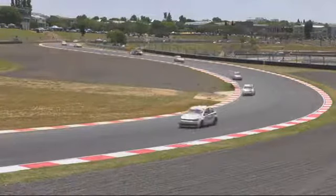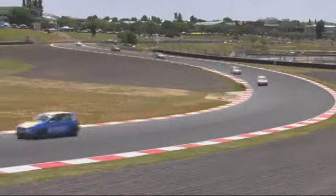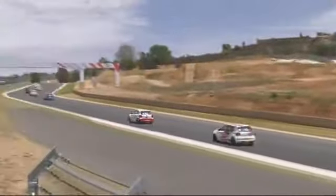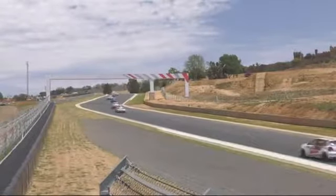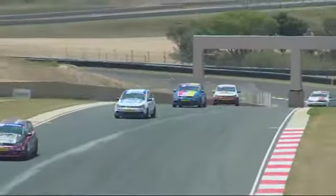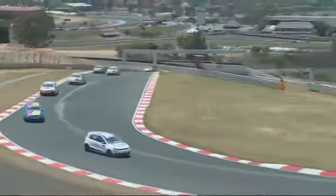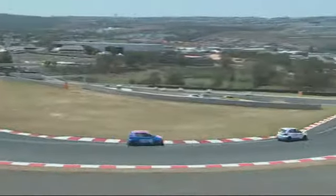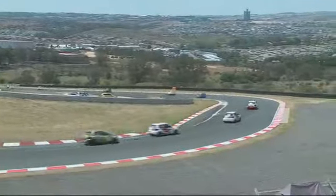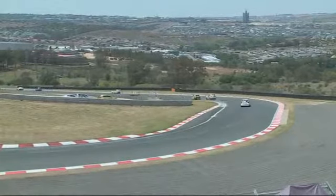Jeffrey Kruger's been out of motorsport for, well, Polocup racing for a couple of years, but has certainly equipped himself very well overseas. He's won the Polo R Cup in India. He's competed in the Sayed Cup. Fantastic talent. Second time racing. He joined us for the first time in Cape Town, and he's already put himself 7th on the grid, and he's quite confident that he's going to be there, and the car has the pace to mix it up with the guys. Yuri Swart, also of the Signature Motorsport team, in 8th place on the grid.